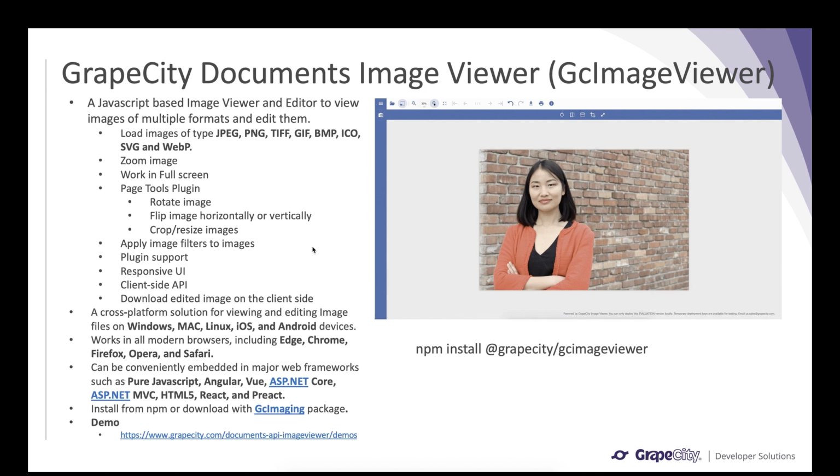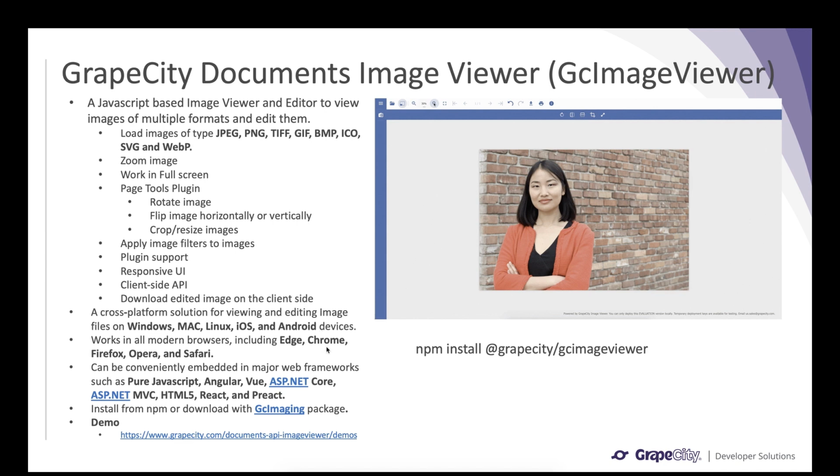There are different page tools available which can help you rotate the image, flip the image horizontally, vertically, crop or resize images. You can apply filters to the images, as you know that no image is perfect and you need an image editor to apply different filter effects, and later on you can upload it on your portals. There is a plugin support using which you can add more features to the image viewer, more editing features. It has a responsive UI, a detailed client-side API to work with images, and you can download the edited image on the client side.